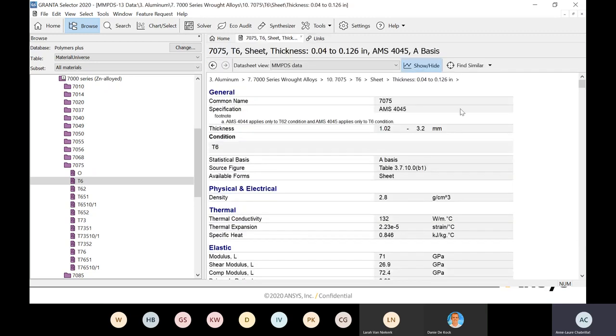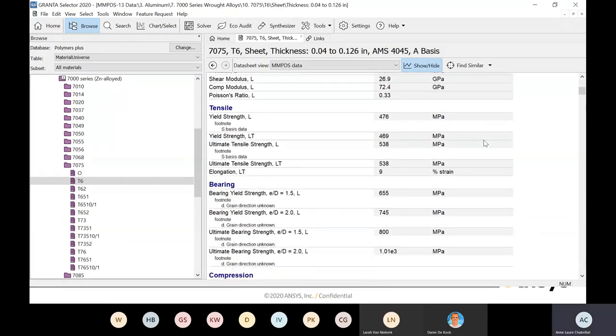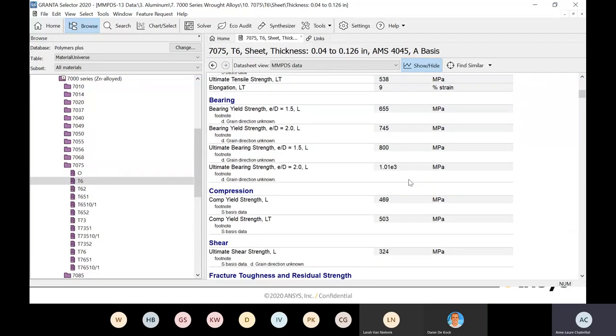And then you find result of testing against different statistical validation. So, and you find the exact data of the result of that test of that material in that shape.